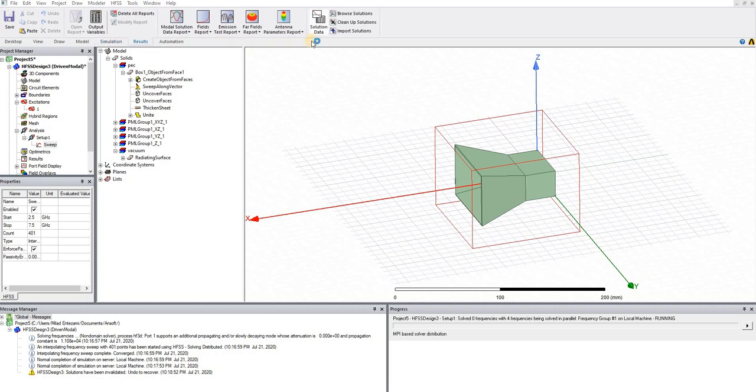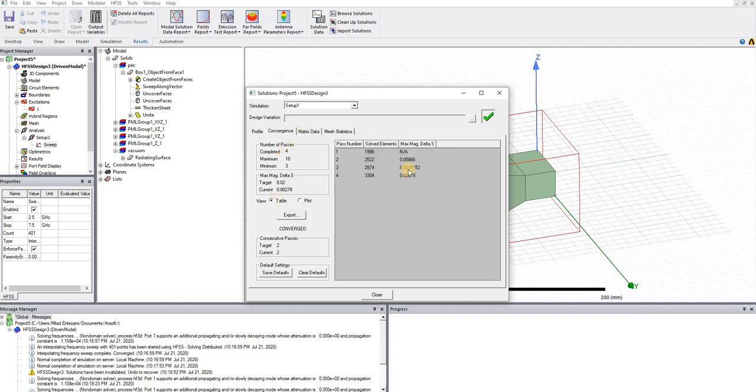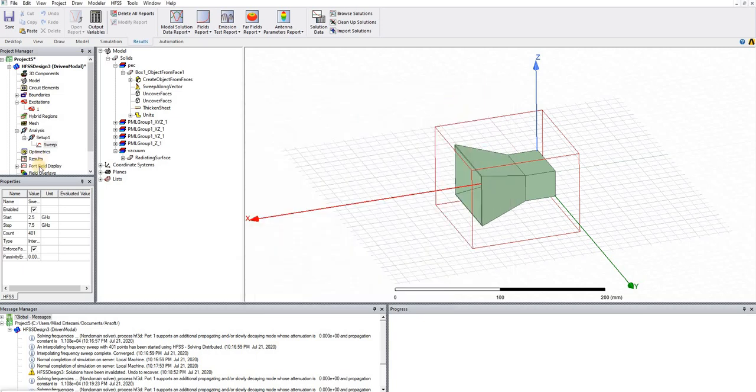Let's go to the solution data, go to the convergence, and see the number of passes. Okay, it's converged. It converged in 4 passes, and let's see the results.